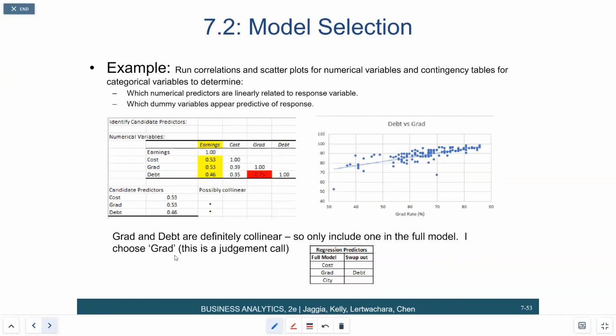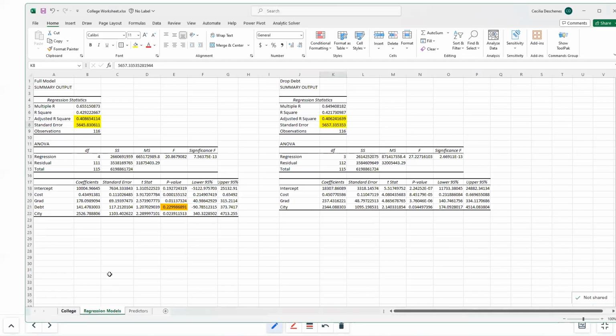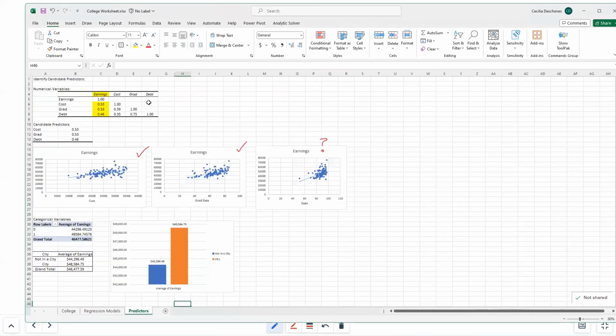Okay, so if I look back at the correlations we got in Excel on that college data, we see that we do have a problem between grad and debt. So I'll put that in red because that implies collinearity, right? We don't trust the correlation coefficient until we graph it.